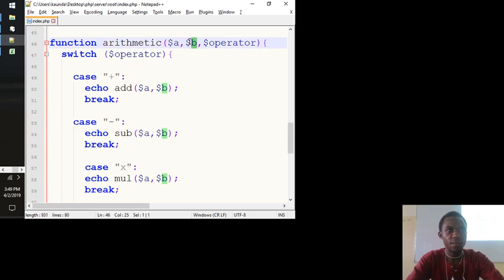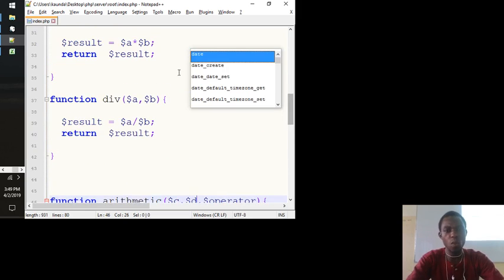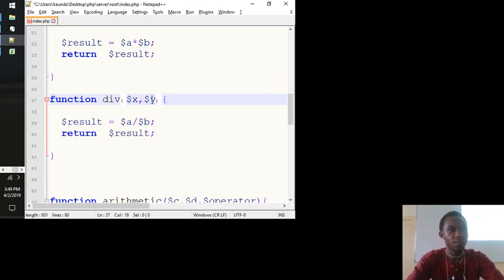But I don't know, is the second function taking the same parameters? Yes. No, this could be C and D. You get it? Each of these ones could be something else. But when you do that, you make sure inside here is the X and Y you are using.